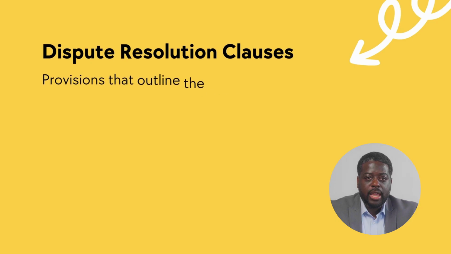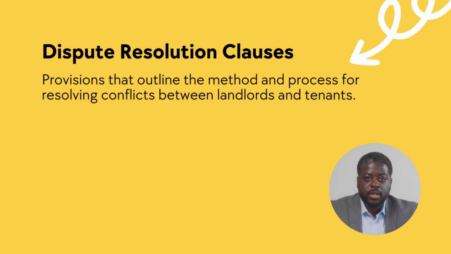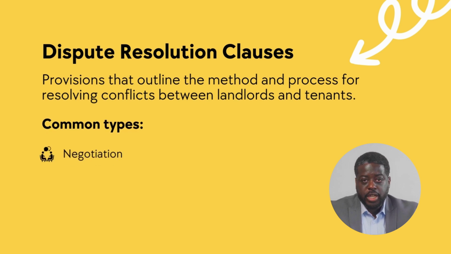Dispute resolution clauses in commercial leasing agreements are provisions that outline the method and process for resolving conflicts between landlords and tenants. These clauses are important for managing disputes efficiently and minimizing disruptions to business operations. Some common types of dispute resolution clauses include negotiation, where this clause would require the parties to attempt to resolve disputes through direct negotiation before pursuing other methods.